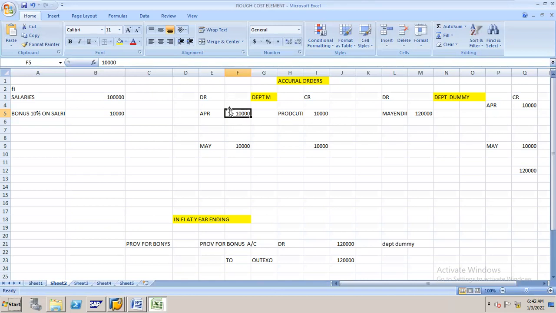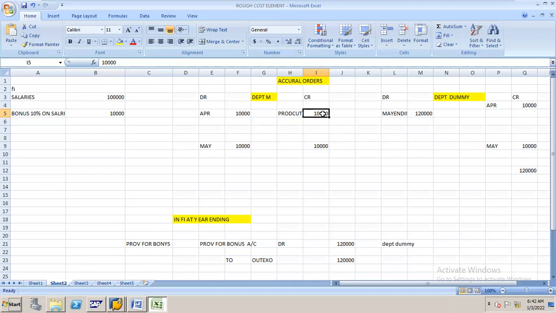So next month ending, whatever cost department M incurred, I have to transfer to the product cost. Every month ending, we have to evaluate the product cost. This month ending, this is our product cost. Not only department M; from all the departments, the expenditure should be allocated to the production cost.